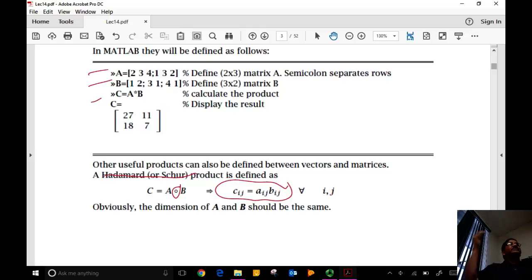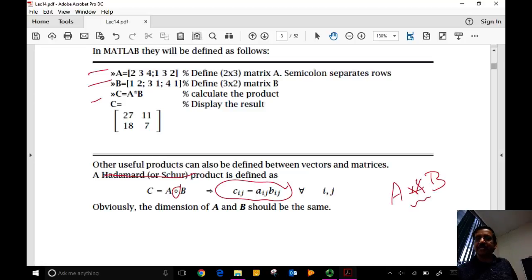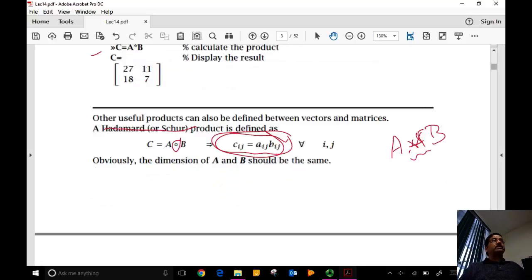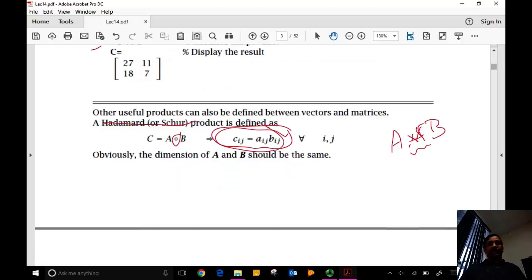This is kind of similar to addition. We take corresponding elements from two matrices, add them, and put it away. So here you take the corresponding elements from two matrices and multiply them. So it's called element by element multiplication. And in MATLAB, the syntax would be A star dot, I guess, or dot star. I'm not sure which way it is. I think it's dot star, that implements this particular algorithm, element by element multiplication. Otherwise, A star B is a typical matrix multiplication.